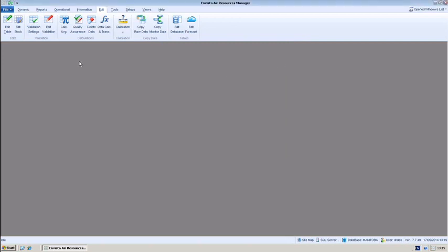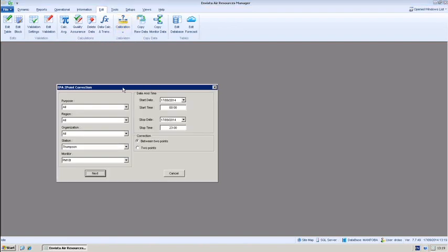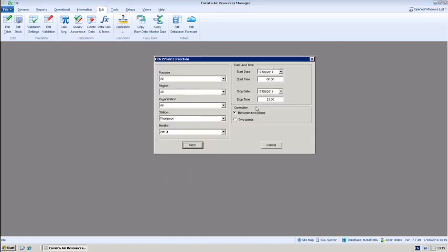The last that we've talked about in the past, I think, during webinars, and it probably deserves a webinar itself, is the calibration menu under Edit. It has a corrections option, and this allows you to select calibrations that have been recorded in the system for you to interpolate a correction through.